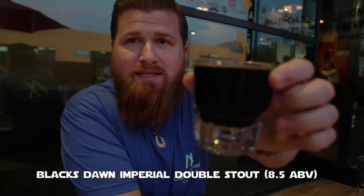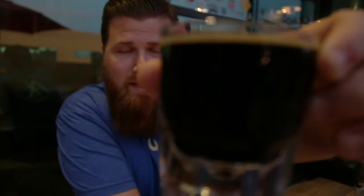So the final beer I'm going to try here at Sismontaine is the Black's Dawn. This dark beast weighs in at 8.5% — it's an American Imperial Double Stout. Everything I've heard about this beer is that it's packed with coffee flavors and it gets you drunk real fast. I love me some stouts, so let's find out what it's all about. It's got a lot of body to it, hits you really hard. There's still some really good coffee flavors, light chocolate. But it's a beast of a beer. It's good, but I could not imagine drinking several of these.